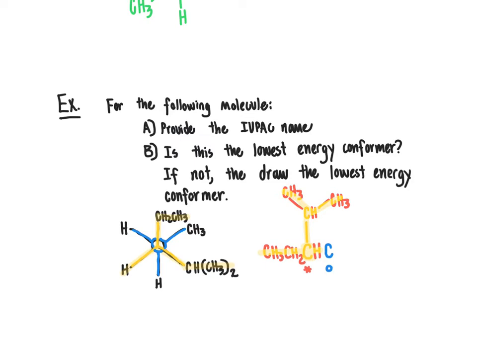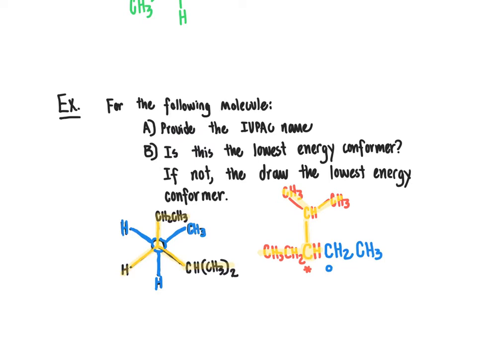To show that it's directly bonded to two hydrogens and to a CH3 group, I'm going to show that carbon having H2 directly bonded to it. That would be the two hydrogen atoms here and here. We know those are directly bonded to that carbon in back because these lines are the ones that end at the outside of the circle. And then that carbon is also directly bonded to a CH3 group, which I'm putting in blue here. So both those two hydrogens and the CH3 group are what are bonded to that carbon in blue.